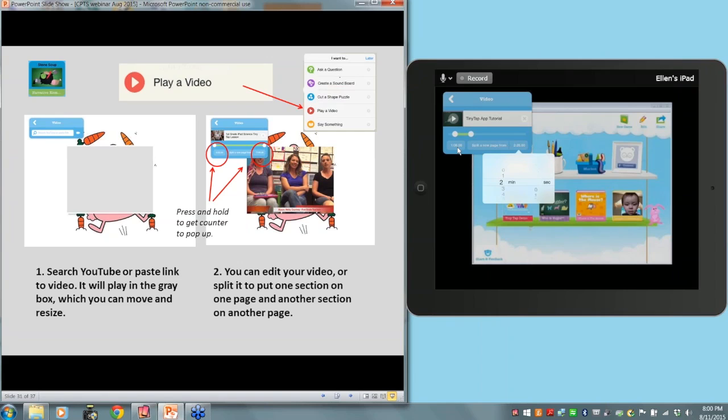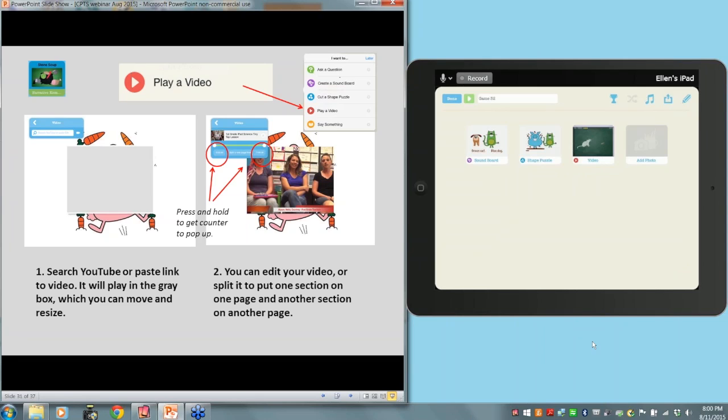So if you just want a minute of it, okay, stop already. The rest of this will actually be put on another page, and if you don't want to use it at all, just delete it. But you can use that other page then to select which part of that clip you want, and that's how you would splice out something you do not want in your video. So it's pretty easy.